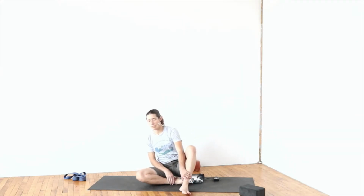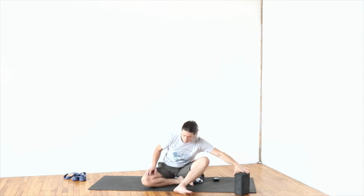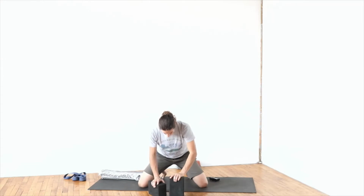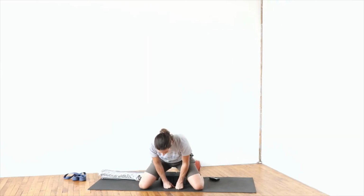Just letting the tailbone sink down away from the brain. So the area beneath the skull may experience a softening. Like letting the tailbone depart from, move gently away from the brain.